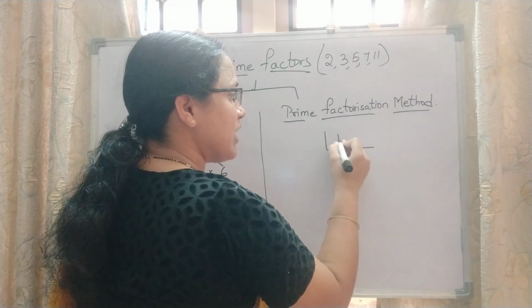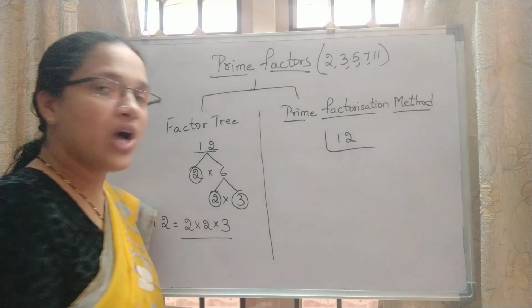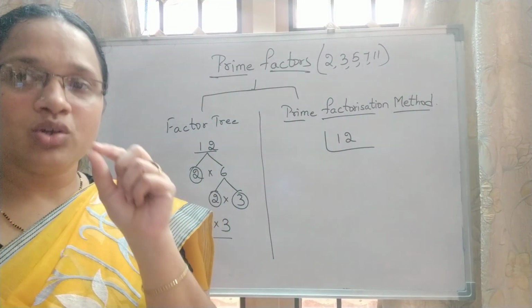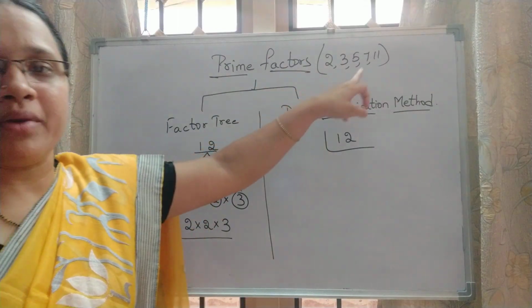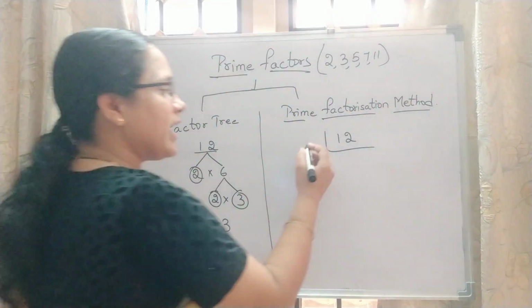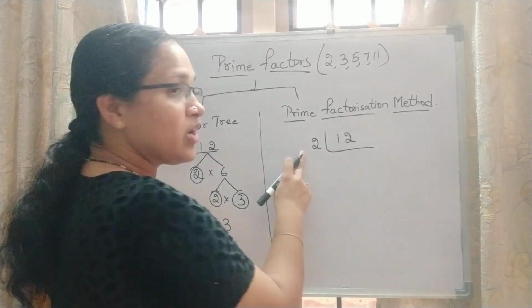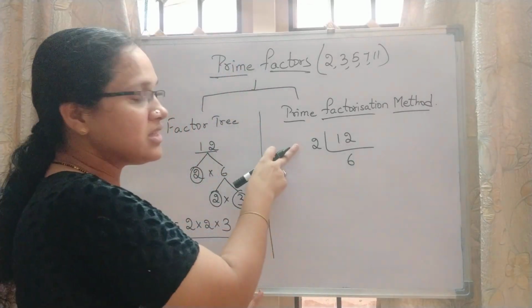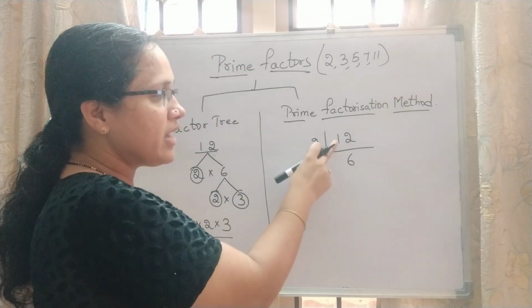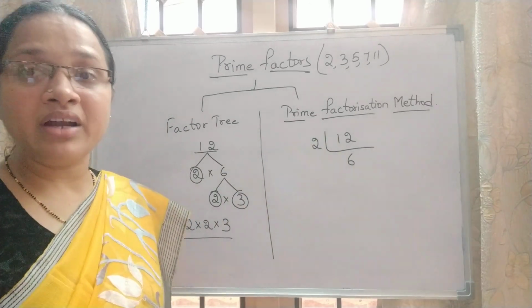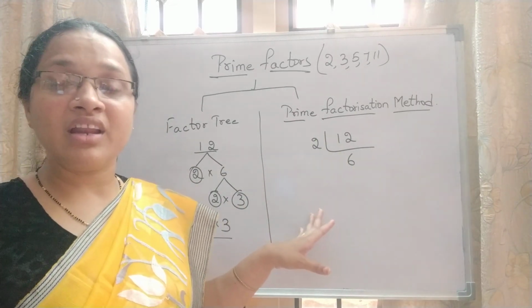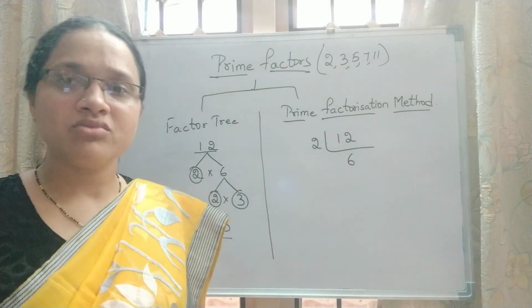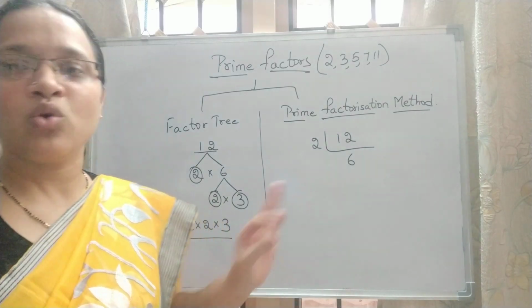See, suppose you take 12. Here when you are about to do it, you should take only the prime numbers. So which number would you like to take? 2. How many times will it go? 2 will go 6 times. So 6 here. That means this is the divisor, this is the quotient, and this is the dividend. Here there is no remainder, children, because we don't write the remainder anywhere; we are taking numbers which are exactly divisible, so it is 0 for everything. That is why we don't write the remainder anywhere.